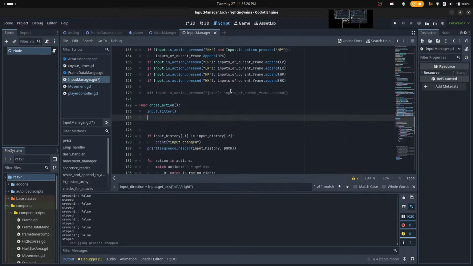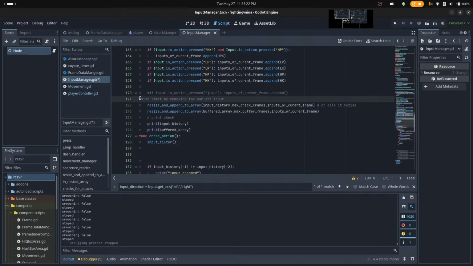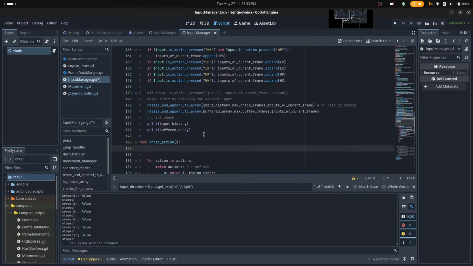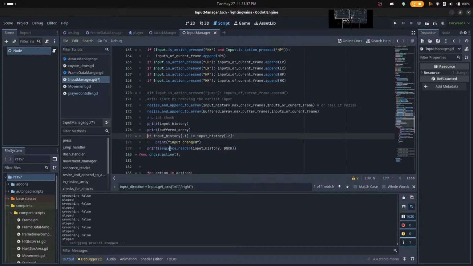I think these can go here. This can be removed, and then this can just be logic system. Okay, run it.